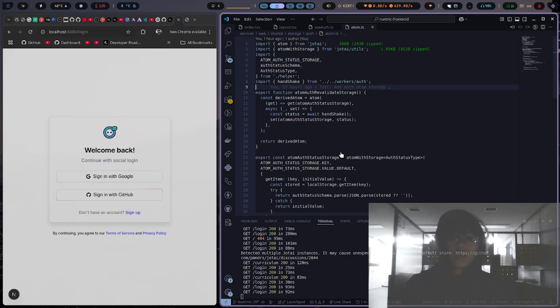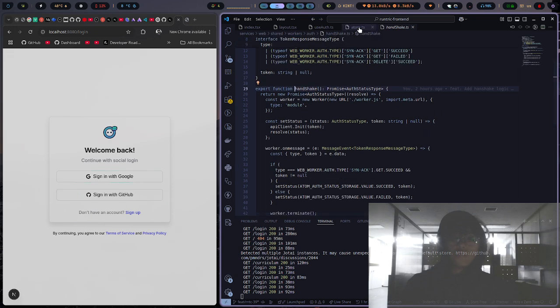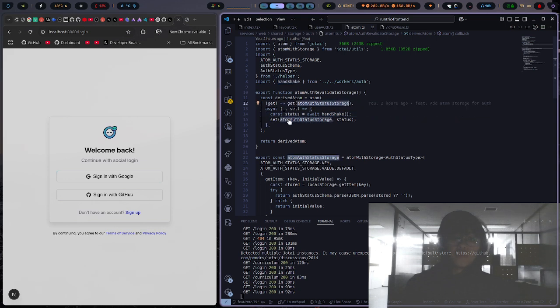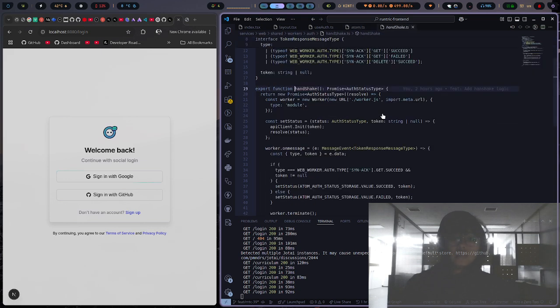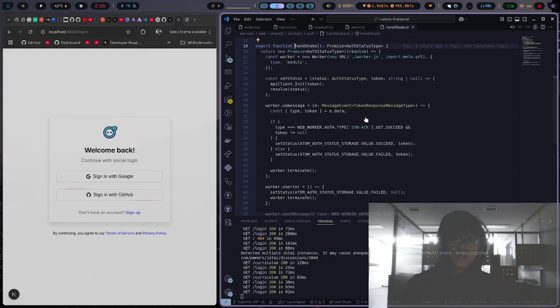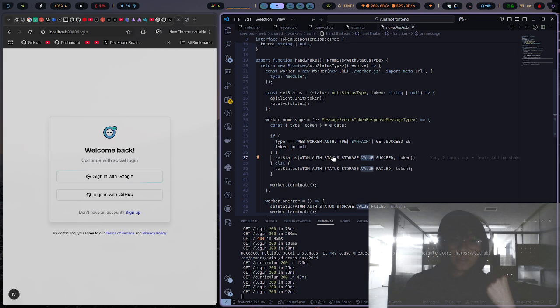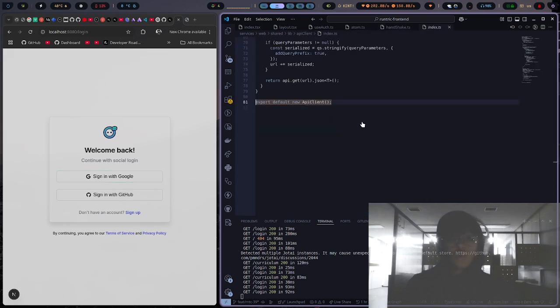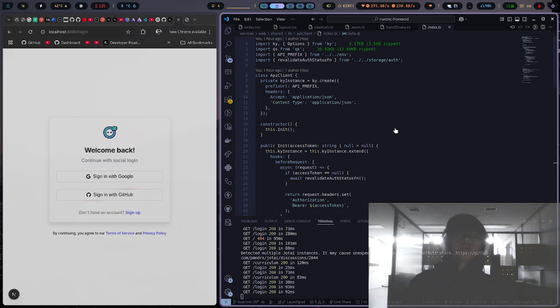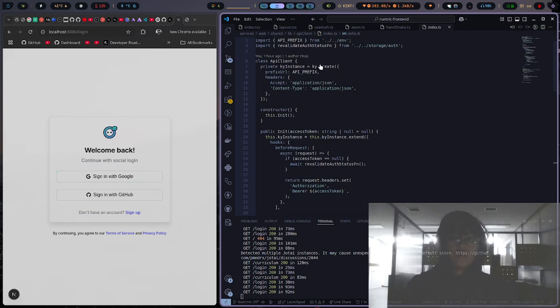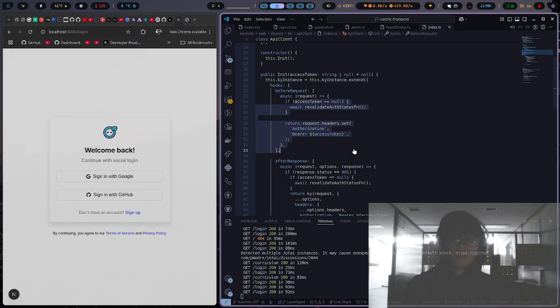So what I did was I made the worker thread, and if there's a token here, I get this handshake. After the handshake, I get the value of it, and after I store it with set token here, I put the token's value on this API client. The API client is just an abstraction of the API calls, a kind of library. So I put it here and I put it in the header. So that's the different part.